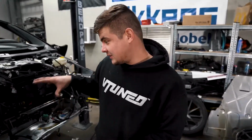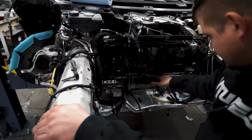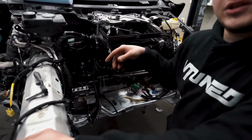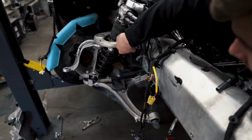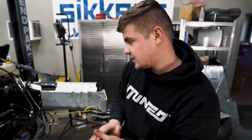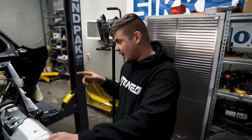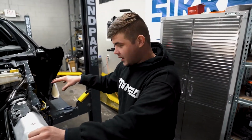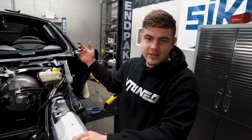So we pretty much have everything buttoned up over here. We got the ABS unit on, the power steering, all the lines are routed and plugged up. We are still waiting on this brake line right here, and it's gonna connect over here, somewhere down there. So we won't be able to pump the brakes yet, so we probably won't be able to get the car started. But what I wanna go ahead and do right now is get the left side suspension that we have and go ahead and install it over here. And then I think after that, we'll go ahead and put the fuse box on and probably try to turn the car on, see if the ignition turns on.